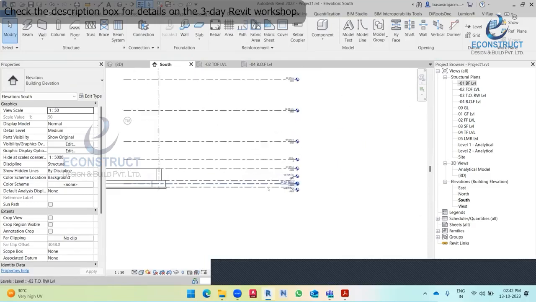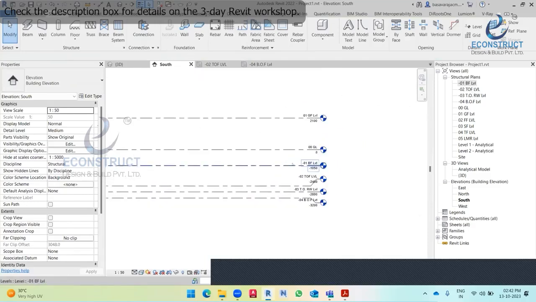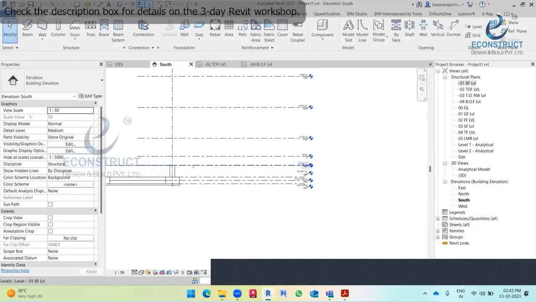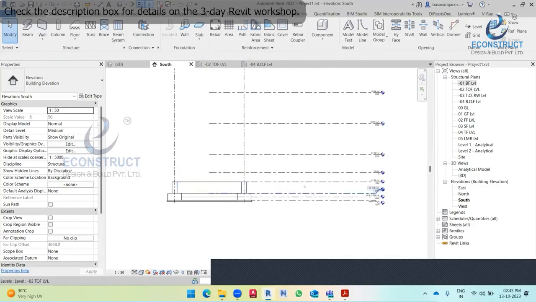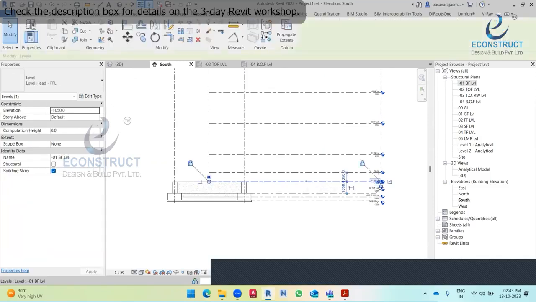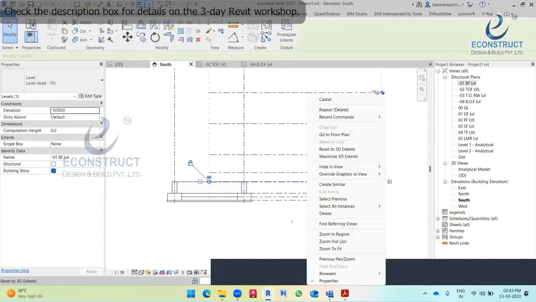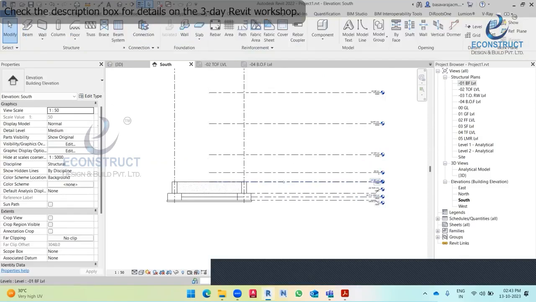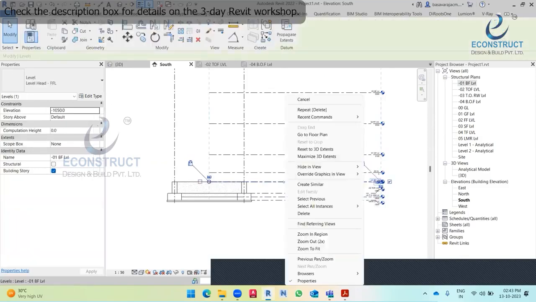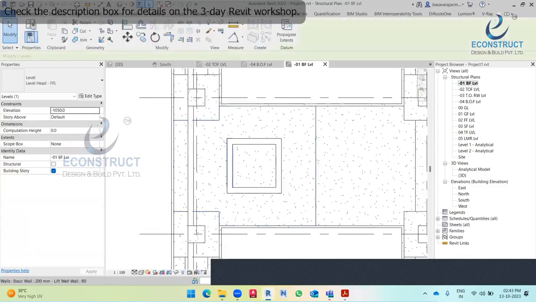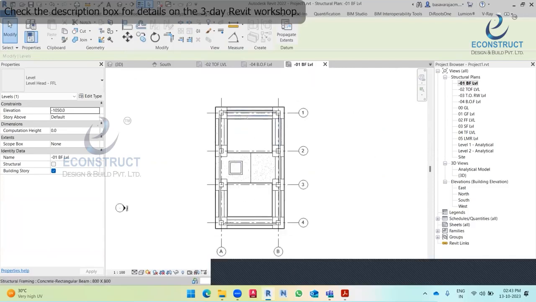See, this is the basement floor level, right? From this level, the floor bed concrete will come below. So I will go to basement floor level. If you want to go directly from this view, select the level, right click, go to floor plan. It will take you to the basement floor level.